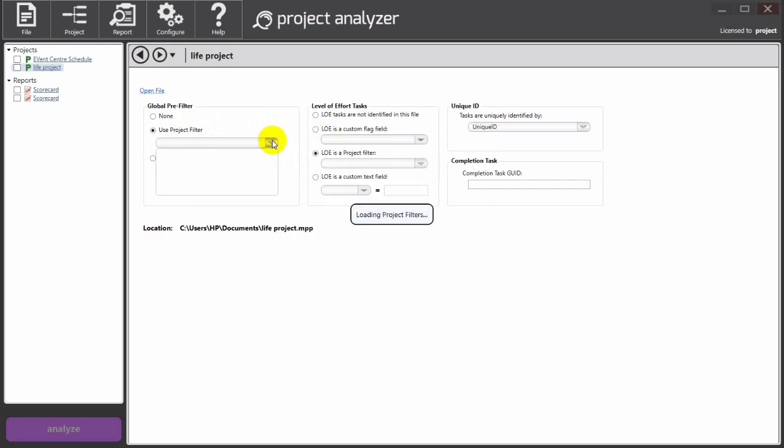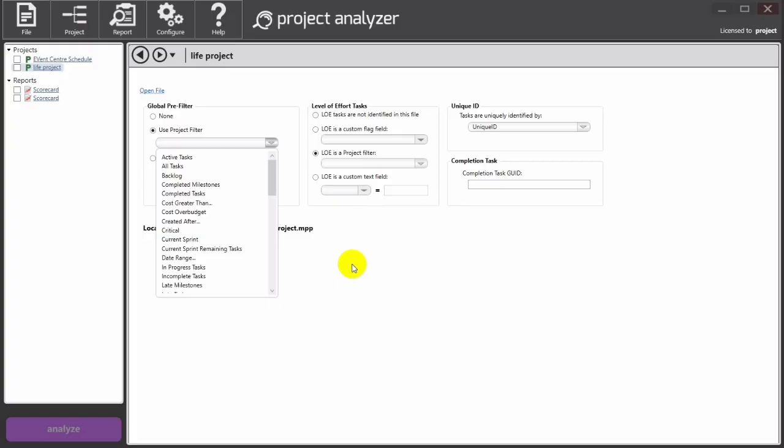It's still loading the project filter. All right, so you could decide to put all tasks, you could put active tasks, you could decide to put none, and all of that.